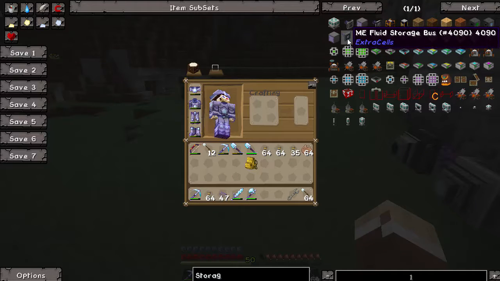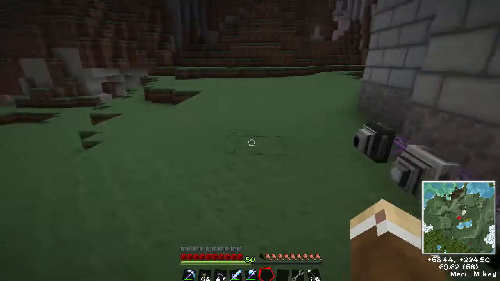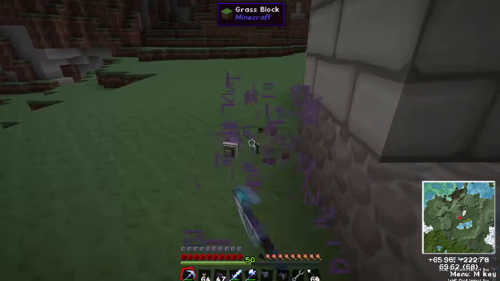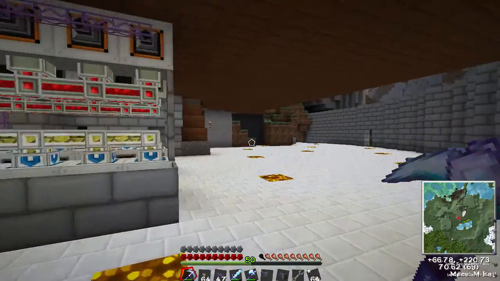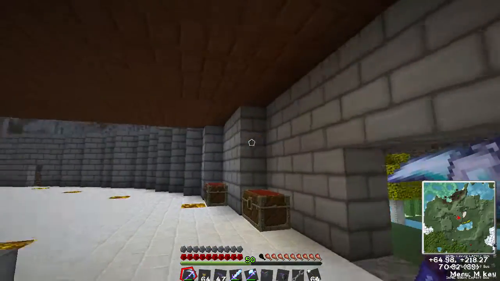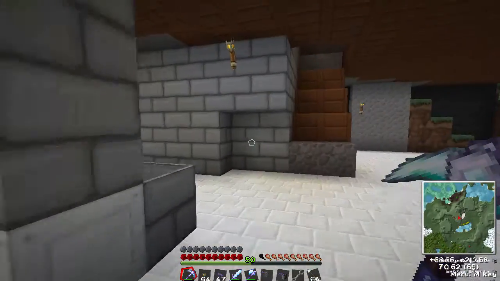There's a fuzzy storage bus, a fluid storage bus, and an ME storage bus. Now the storage bus is used when we create sub-networks. I won't go into those just yet; when our game is a bit more advanced, we'll go into those. So that's basically all the buses you need. The primary ones that you'll use at this stage are your basic import bus and your precision export bus. Those are the two main ones that you'll be using.